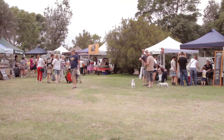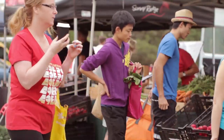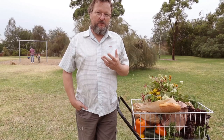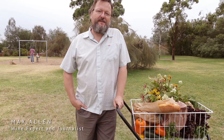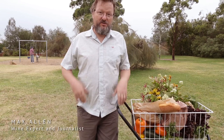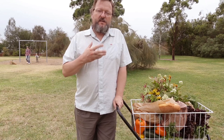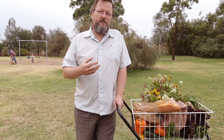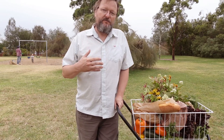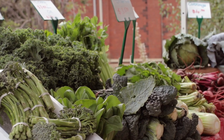For 10 years or more, farmers markets has been where I buy my food. The main reason for me is because I'm greedy and I love delicious things, is that the quality of the produce is so much better than you can find almost anywhere else, because you're buying direct from the farmer. And I think there's something about eating food that tastes better, that makes you feel better, that has a kind of, I don't know, like a halo effect on your health and well-being.